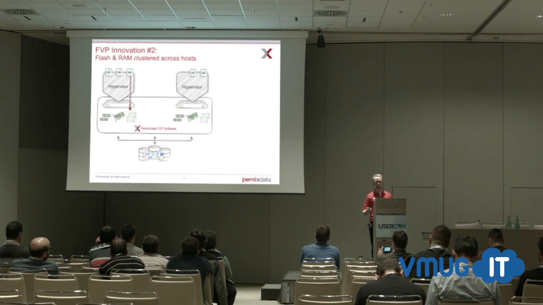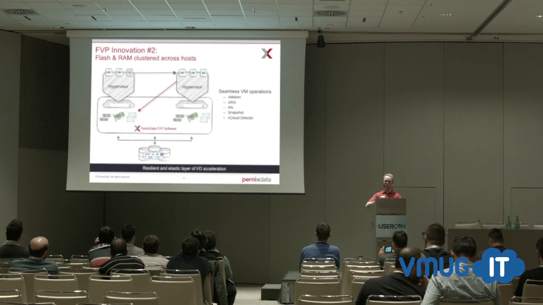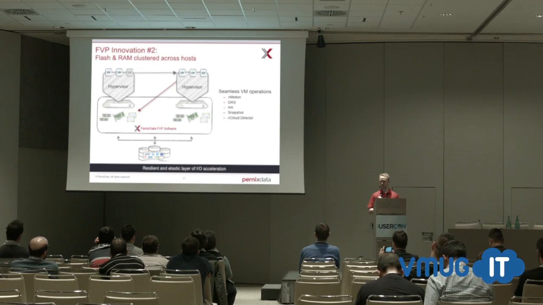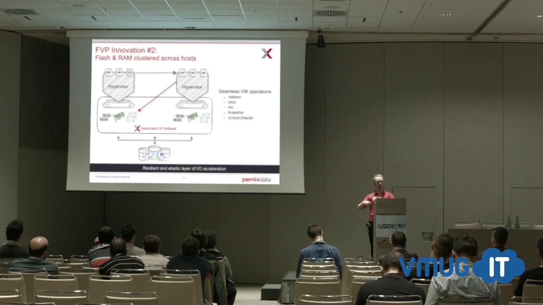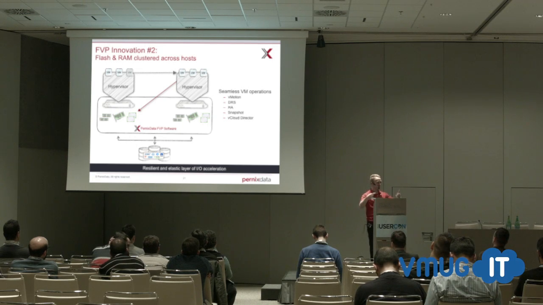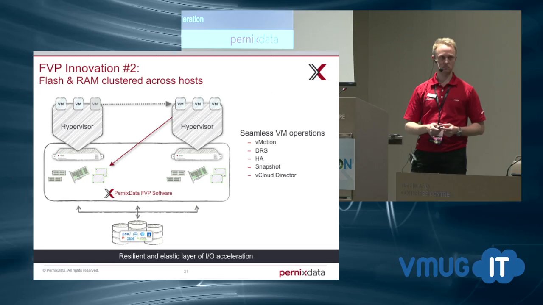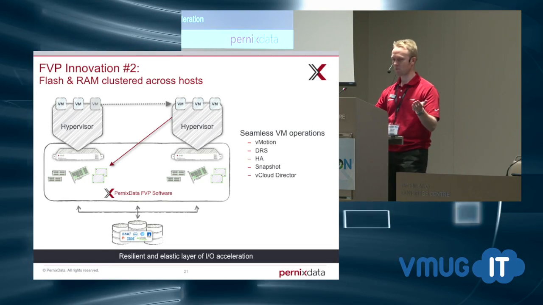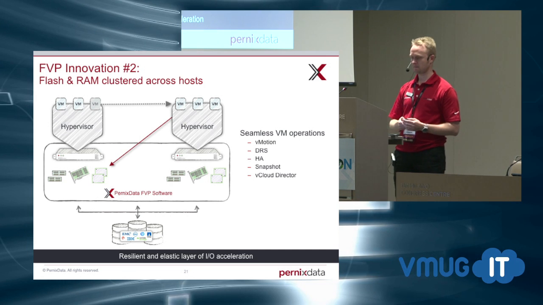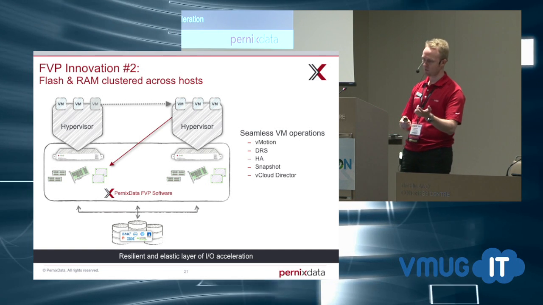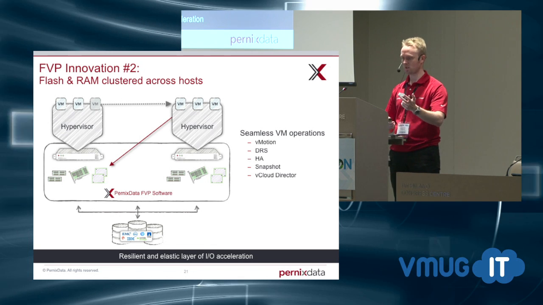So even with vMotion, whether DRS does a vMotion or you do it manually, we will still be able to read the hot data over the network. The network we use for this out of the box is the vMotion network. If you don't want to use the vMotion network because you want a dedicated network, you create a VMkernel port and call it PernixData. In our software, you go to a drop-down menu and say, don't use vMotion, but use the PernixData VMkernel for this kind of traffic after vMotion. So it's a normal network you're using to access this data. So vMotion works, DRS works, VMware high availability works if the host crashes.